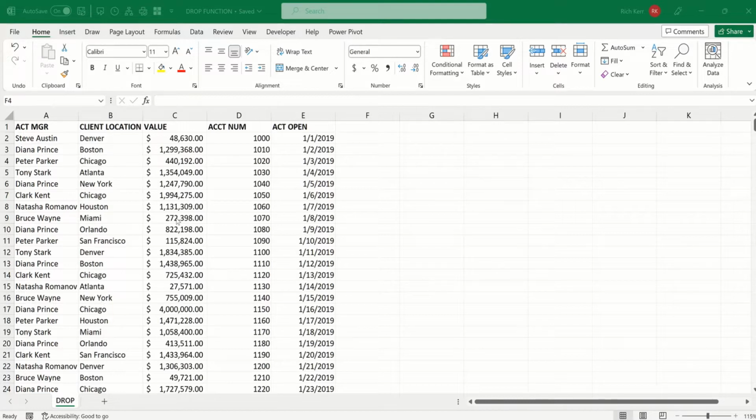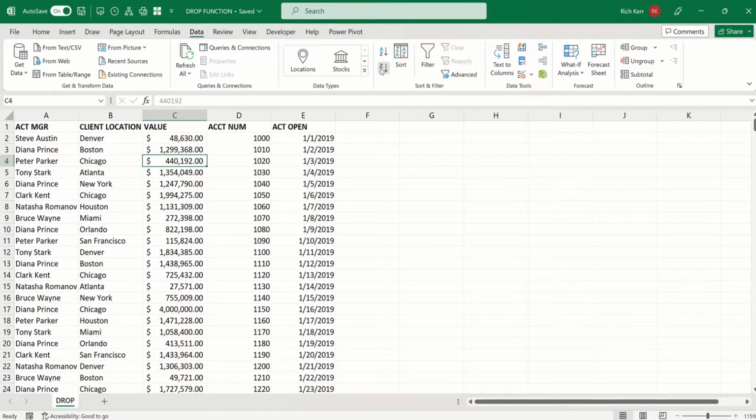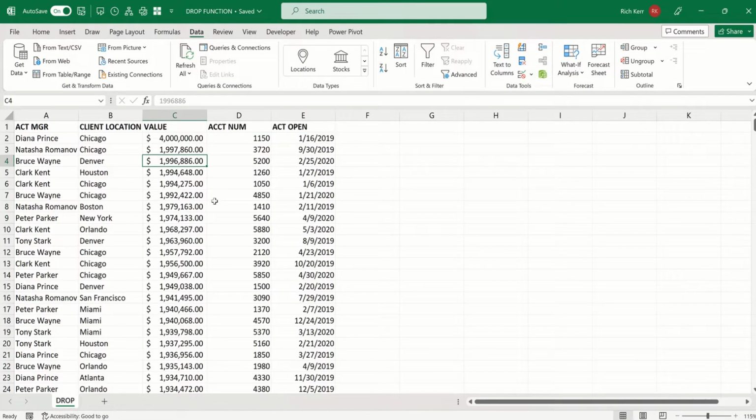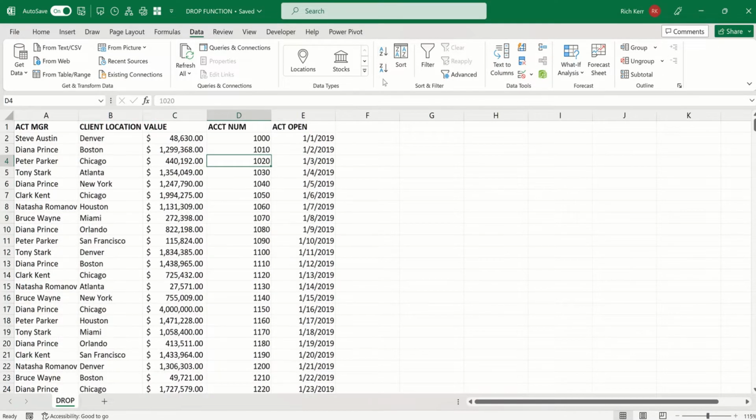So of course you could just sort this data set, right? You could come here and you could sort by the value column, and then you could use the drop function, which we're going to talk about in a minute, to drop all but the top 10 values. But I don't want to have to sort this data set. I mean, maybe I need to keep it in account order number, or maybe I want to sometimes sort it by the account open date or the account manager.